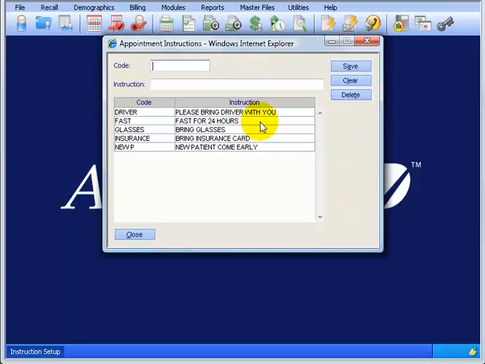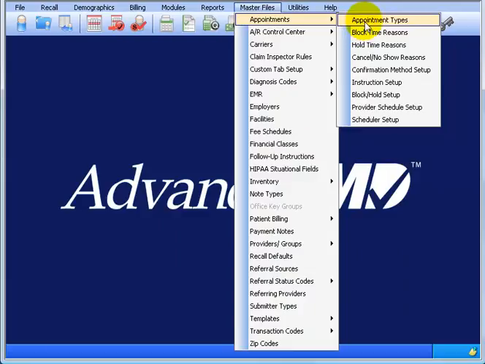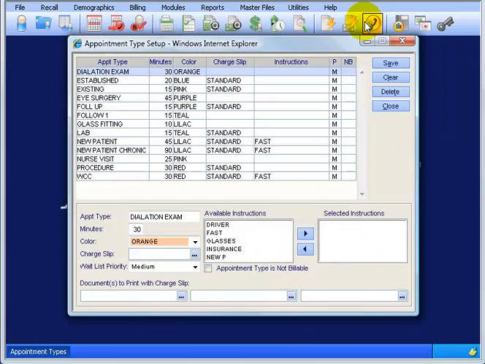And of course, if you need to make any changes, just highlight it, and then up at the top, delete or add text, and be sure to save your work when you're done. Next, we want to set up the type of appointments that we'll be scheduling for patients that's proprietary to your office. So we'll close out of here, go back up under Master Files, down to Appointments, and over to Appointment Types. And of course, in my office key, you'll see that I've already got several of them created. Yours is going to be blank.